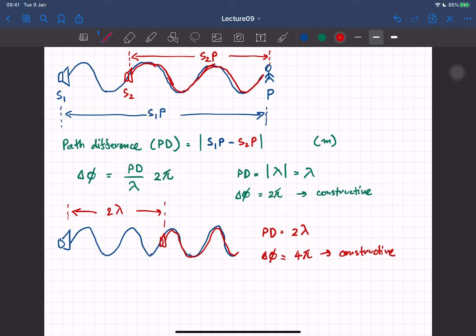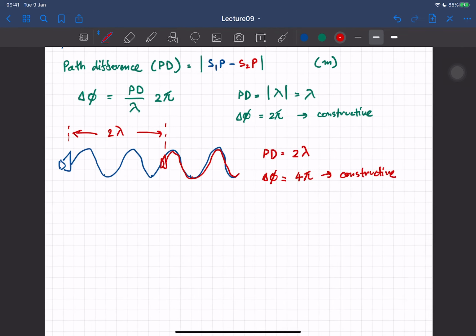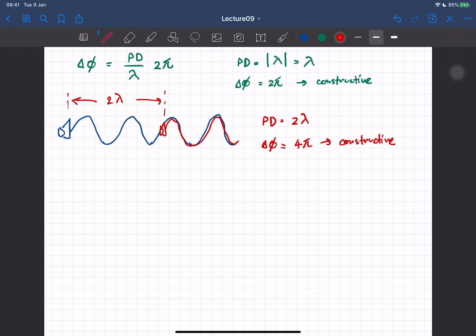Okay, so this is a very reliable way of figuring out if the two waves are going to constructively interfere or not. So we can write down as a summary a condition for constructive interference. And we're not going to have time to do the destructive interference, so that's what we're going to continue.